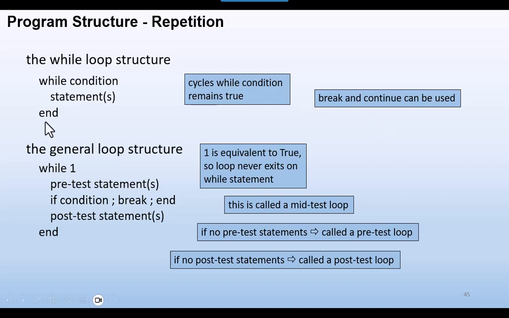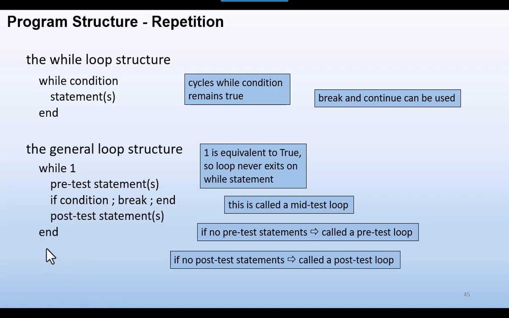But the way that we sort of adapt this structure to our general needs for what we call the general loop structure is we started out with the statement while 1. Now 1 in MATLAB means true, 0 means false. So if we do while 1, that is always going to evaluate to be true, which means that we're going to be in this loop forever, except that somewhere in the loop we put an if statement with a break that gets us out.